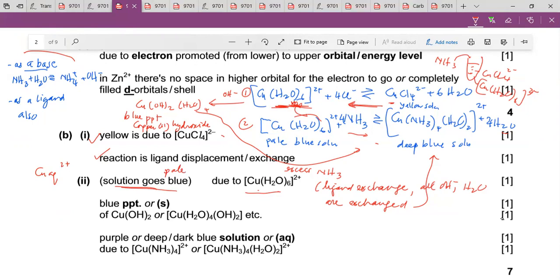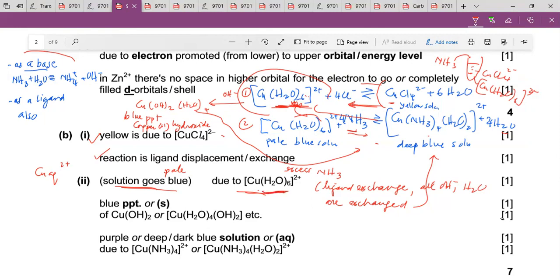So what's the pale blue? See now, because the ammonia reacts with this one here to push it forward to this side, since it's a stronger ligand. As it goes here, this equilibrium will shift, because all of it is yellow-green, yellow is here. So you keep on going, and this yellow color will disappear. And the first thing formed is not this one, not this one, it's this one first: the pale blue, which is copper hexaaqua.